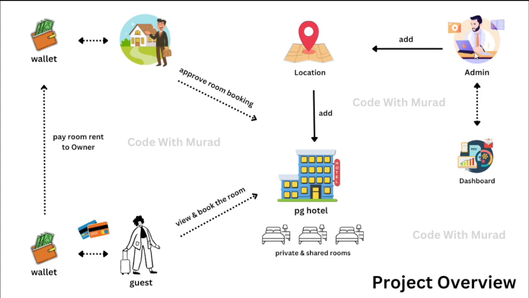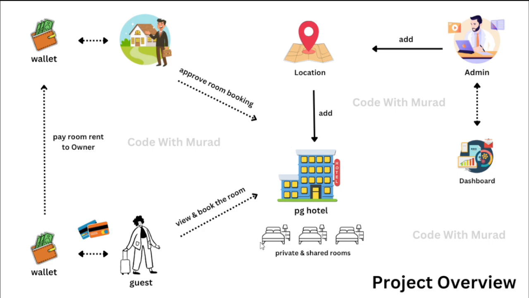The admin will see the complete detail about the hotel. He will see whether the owner is valid or not by checking the government IDs and all. And if everything is correct, then the admin will approve the hotels. As soon as he approves the hotels, those approved hotels will be visible in our application, on the website.